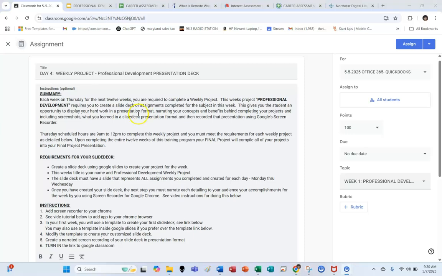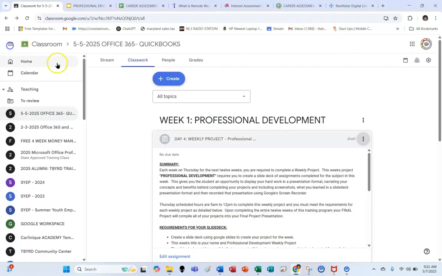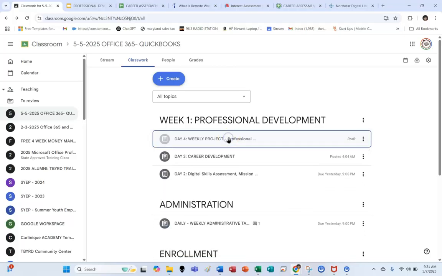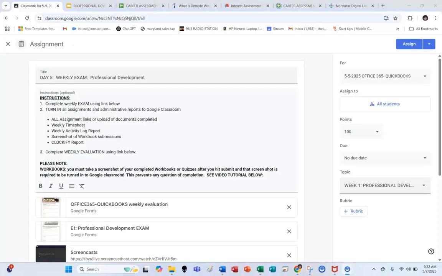Now, I also want to go over the Friday assignment because we won't be meeting through Zoom. So on day 5, which is always going to be a weekly exam, the schedule for Friday is 9 to 12 as well.